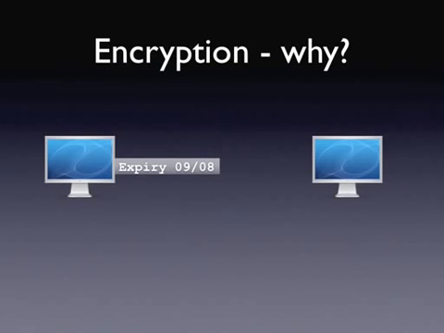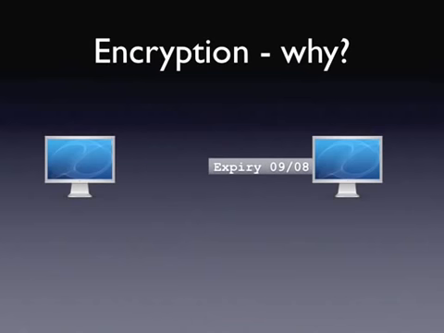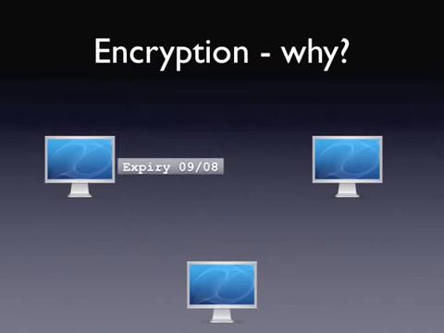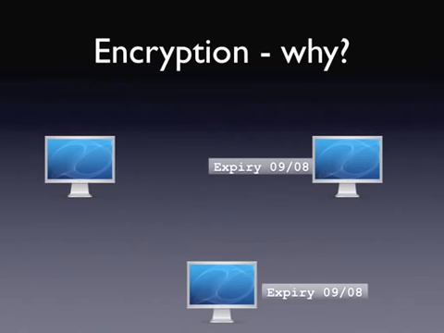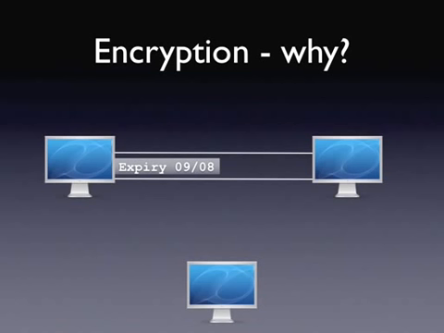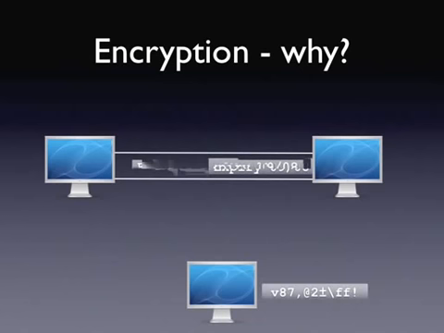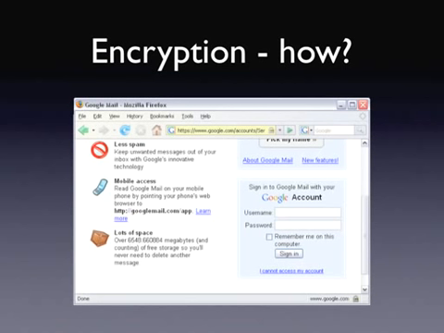Now, typically, if you're going to send your credit card details to a server over the web, here we can see your computer on the left, the server on the right. We want to send the credit card details, so they go across. Now, without SSL, this information can be grabbed by another computer we see here on the bottom. So if you don't use SSL, any computer on any of the networks between you and the web server can get your details that you send over. So SSL aims to put a barrier around that so that when this other computer looks at it, it will just see garbage.